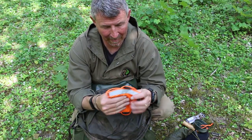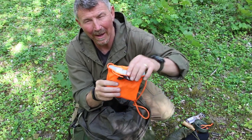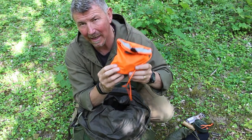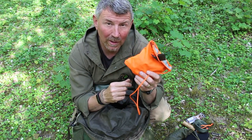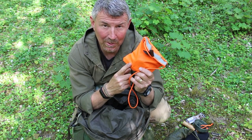Next in the top, well, it's an item a lot of you will have seen before. It's my fire lighting pouch. And I keep all my basic fire lighting equipment in there. Again, look back in my playlist and it will tell you exactly what is in this. And I keep it there because I might finish at the end of the day and I might want to get myself a little fire going. And I've got all the items in there to do so.